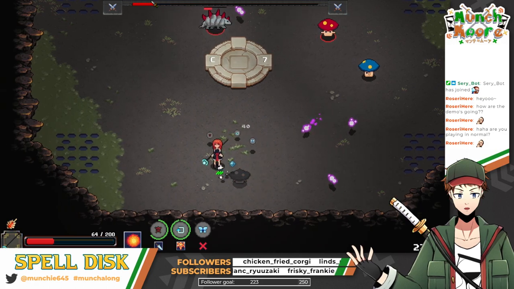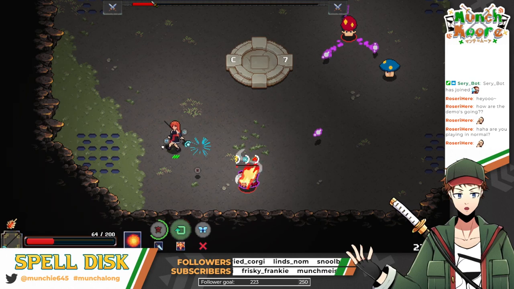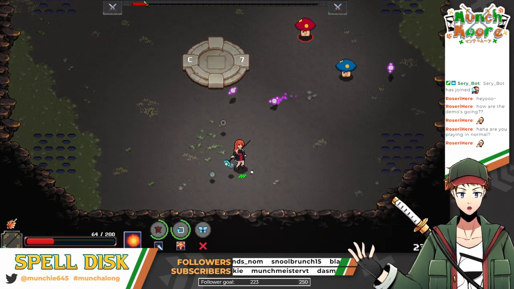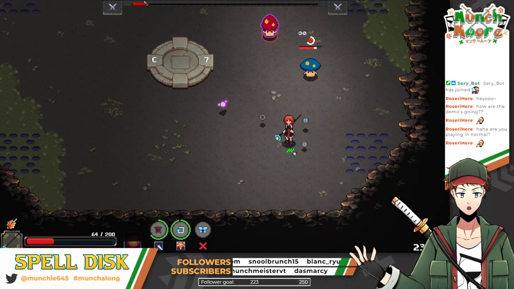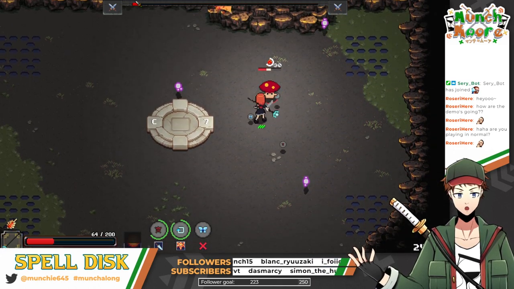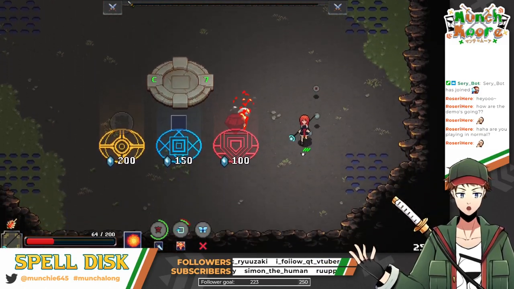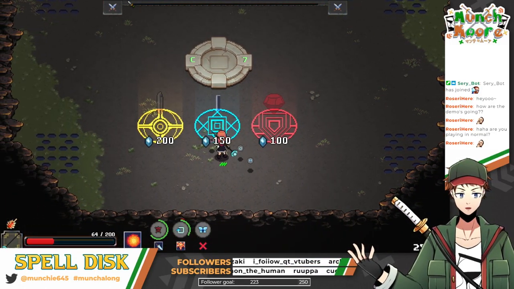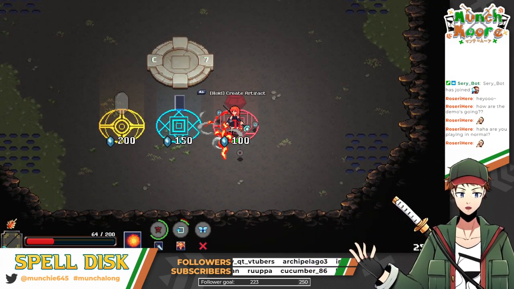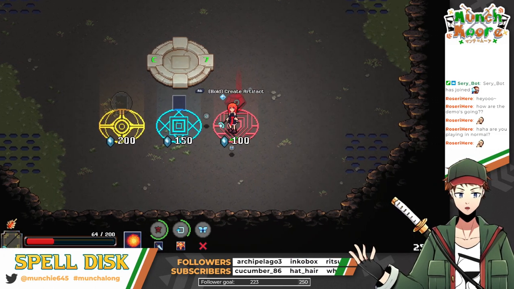Avoid these guys fairly easy. Rolling guy. Annoying. Okay. There we go. Whew. Okay, I'm still kind of hoping for some kind of heal spell. Maybe a heal artifact would be more likely. We'll give it a go.